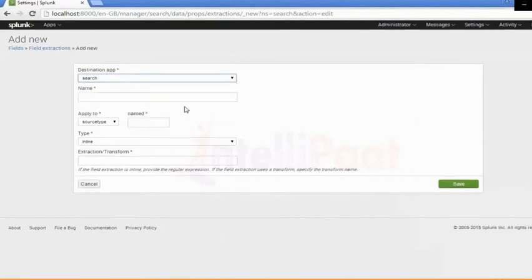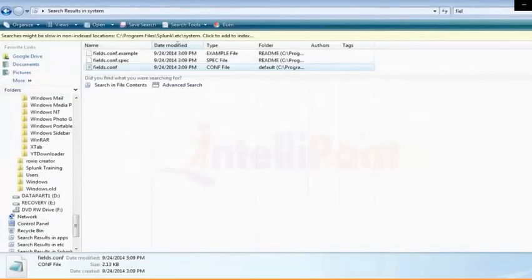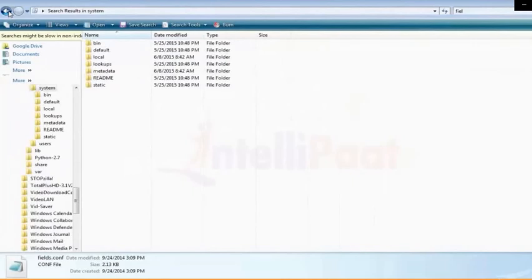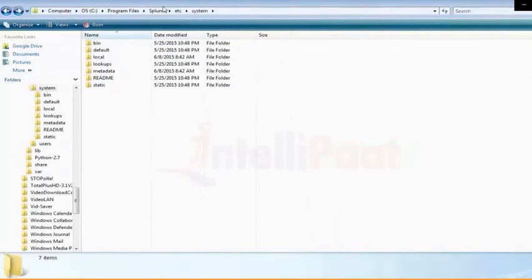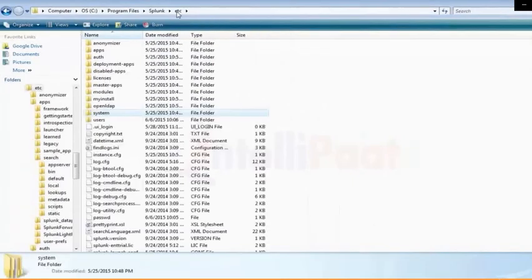What I'm trying to do is search for that particular destination app. You can select that, select it as search, and then here you have to name that particular query or field or app, whichever you're trying to get the extraction field value of.